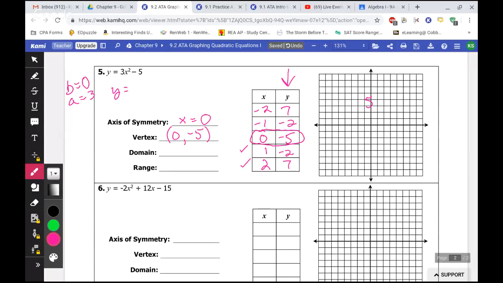To do the y side, don't you just plug in -1 into the equation and then -2 into the equation? Yes, you do, but we picked 1 and 2 because we would rather you pick the ones that look easier to work with. Because you can pick either side of the vertex. And dealing with positive numbers was a little easier than dealing with the negative numbers in this instance. So you're free to pick either side of the vertex, the top side or the bottom side. Does that make sense?